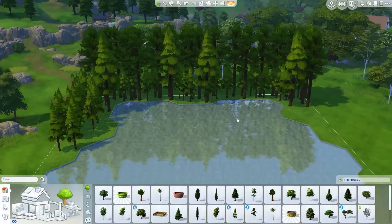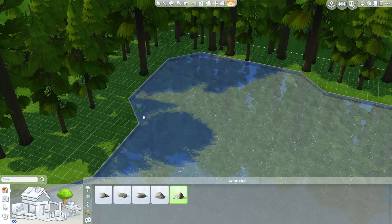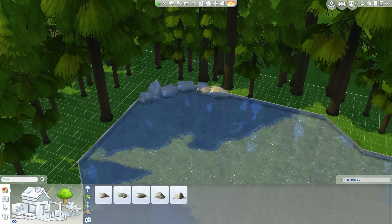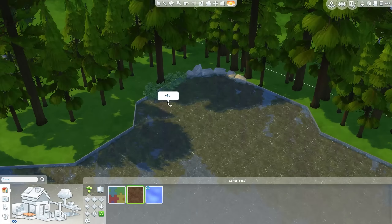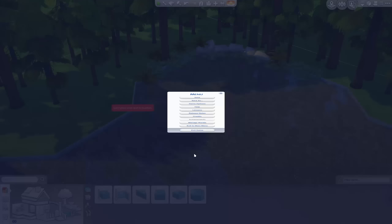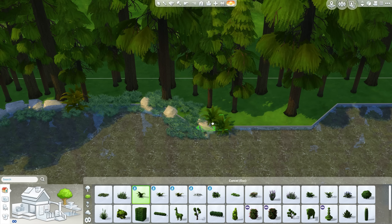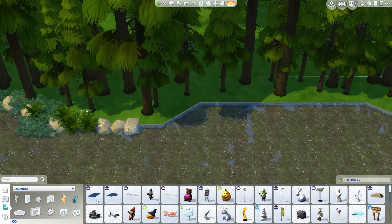It is literally a house on a lake. It kind of looks like a houseboat as well as I get further into it. I had a lot of fun with it. I've just used the fountain to create the lake. I was going to use a pool, but the pool didn't look as good because you could see the big flat walls on the sides a lot easier, whereas using the fountain made it look a little bit more pond slash lake-like.